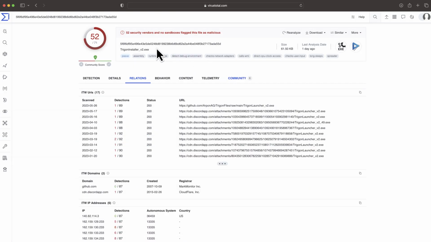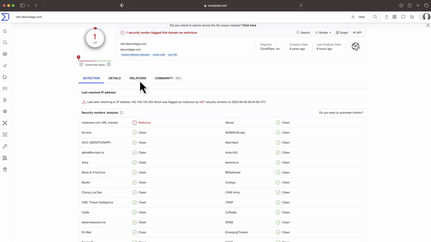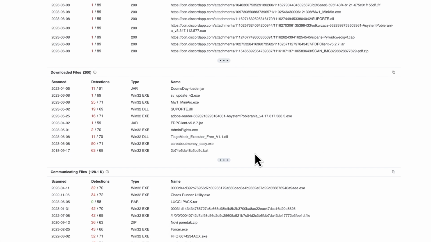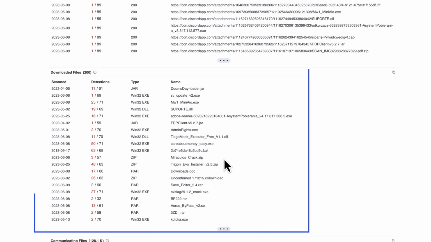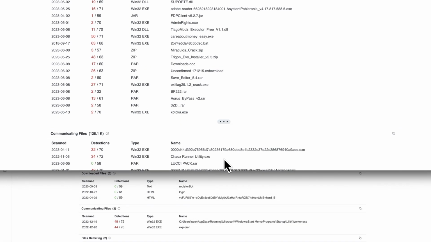Sometimes malware uses legitimate resources as part of its infrastructure. For instance, downloading different artifacts from online storage systems or communicating with encrypted messages through social media. This way, infrastructure won't be blocked by security systems and traffic won't look suspicious. In this example, the in the wild distribution shows malware was distributed from legitimate sites.